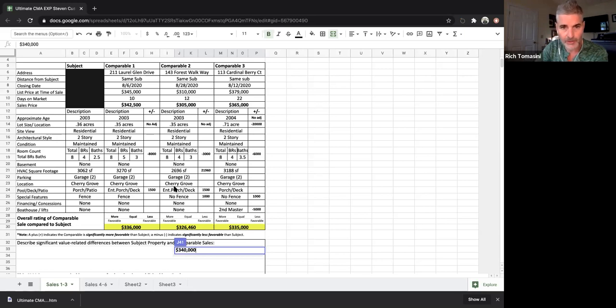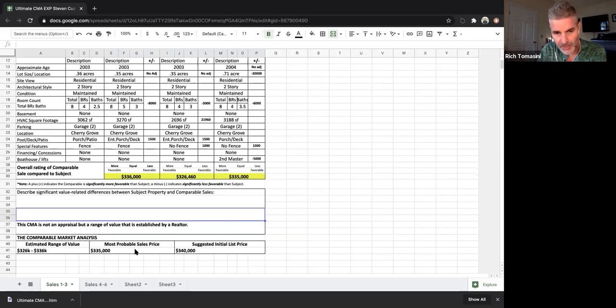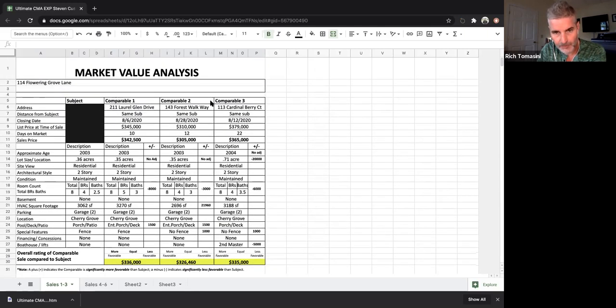The average days on the market of the most comparable 3 sales that sold in this subdivision, you might know your neighbors, 10 days, 12 days, 22 days. We only need 30 days to sell this thing. They're selling on average for 98% of the list price. The value of your property based on the comps, when we adjust them line by line, the most accurately we can do is that your house is worth 335, 10 grand more than what they struck out at. So I wanted to add the 2% on there and list it for 340. And I want you to experiment with me for 30 days.